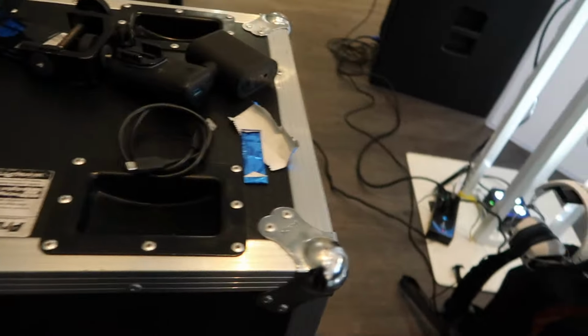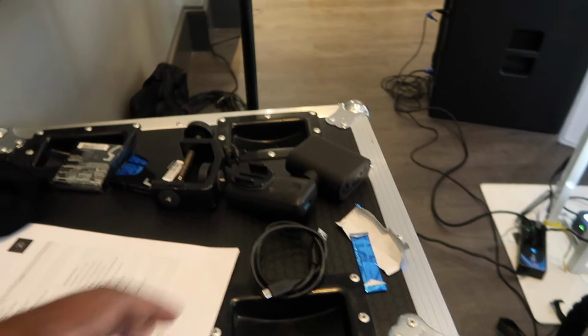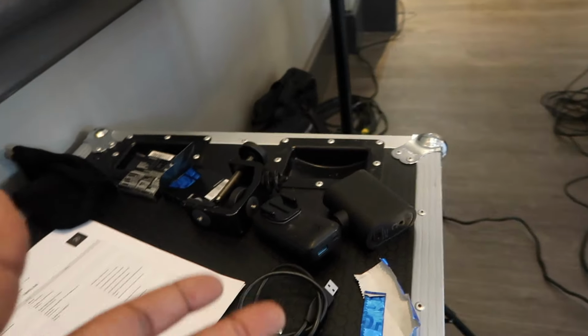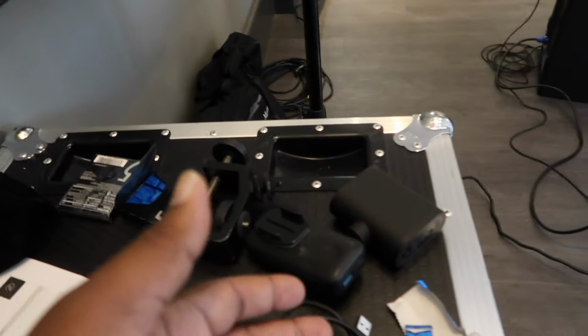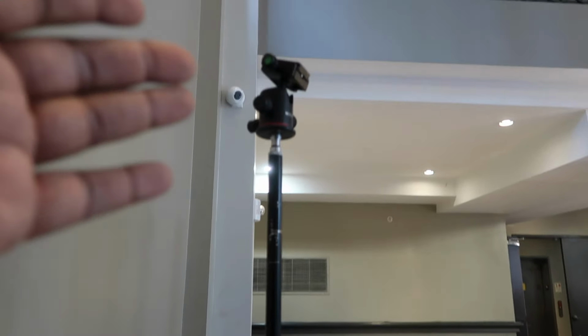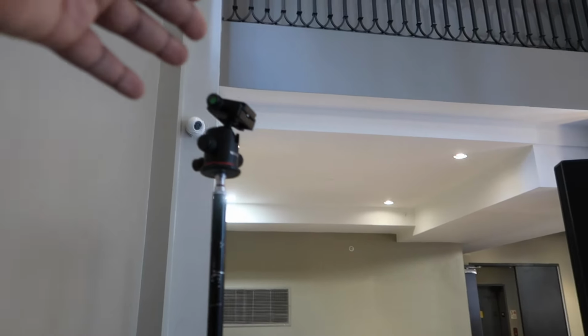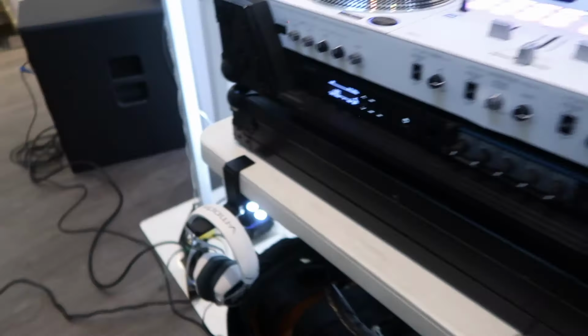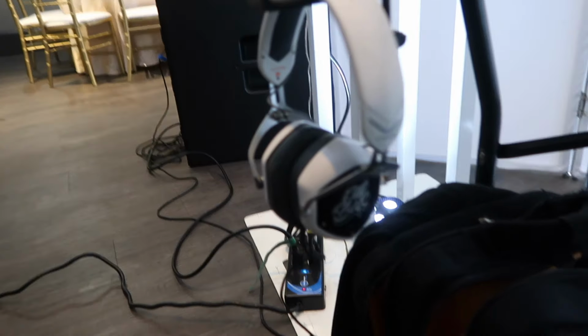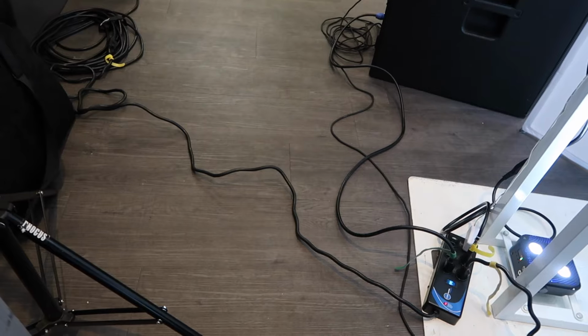We've got our table back here that's just housing a lot of the stuff we have. I still have yet to set up the camera. This is the Mevo camera, just in case you guys wonder how I capture all the footage. It goes on the Mevo camera. And then I've got a camera lighting stand here with a ballpoint head. I screw it to the bottom of the Mevo and it shoots out on the floor, and I can get it up high. And then we've got our timeline from Vibo, and our V-Motor headphones with our logo on the side. So you see, I still got some wire management still to do.